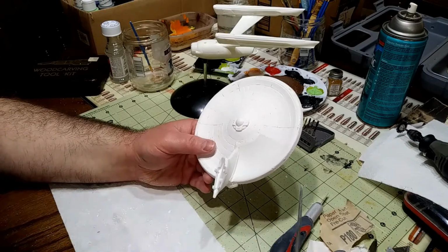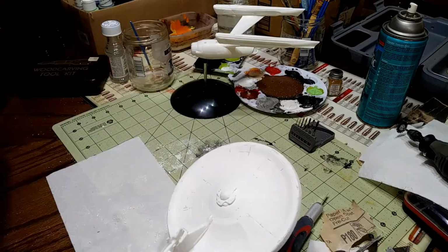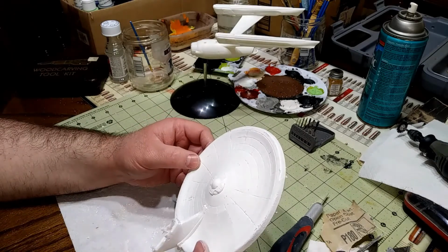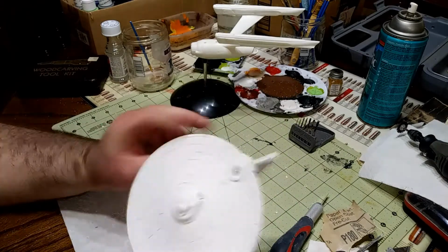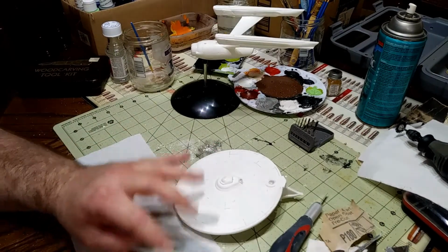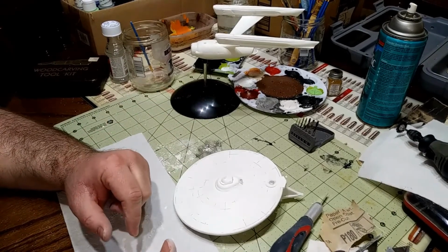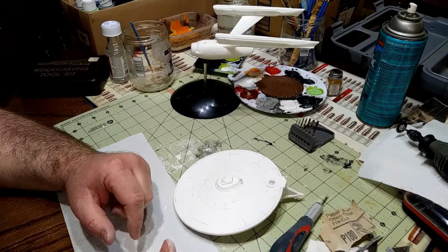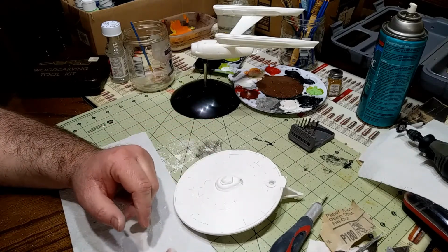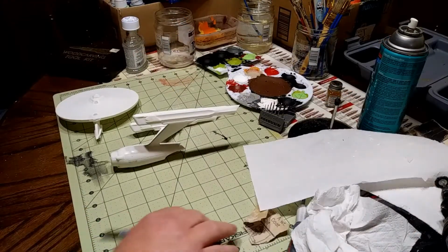So anyway, that's what I'm doing, and when I come back, I'll probably have all the paint removed on this, and then after that, I'll make sure all the detail is cleaned. That'll be another separate clip added to this. And then it will probably be the end of this particular video, because the next one will be the actual painting. All right, catch you in a little bit. All right, YouTube.